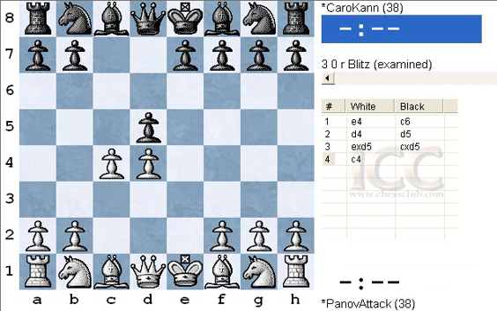In the early 1930s of the last century, Soviet master Vasily Panov invented this interesting opening line. White is trying to break black's center, to attack the black center very aggressively, and of course the most important is the d5 pawn.